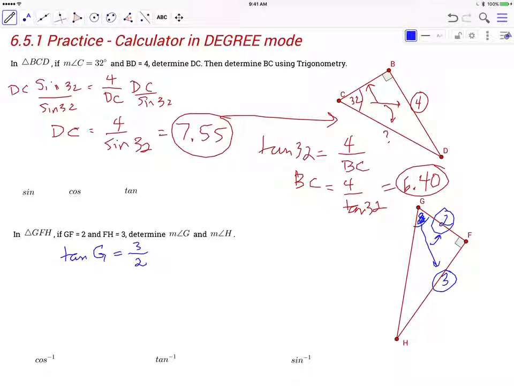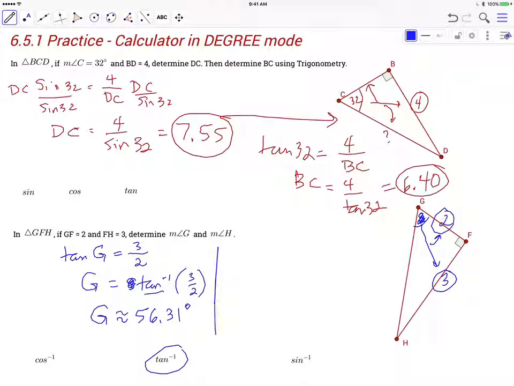To apply this, and we're going to talk about this over time, G ends up being, we're going to use this, oops, not sine, tangent inverse of 3 over 2. On your calculator, you have a button that looks just like that. It's actually right here. And if we plug in, so second tan of 3 divided by 2, you should get G is about 56.31 degrees. Okay, so that's G.